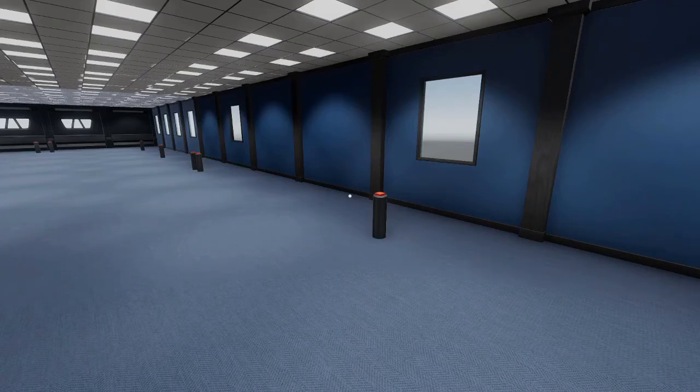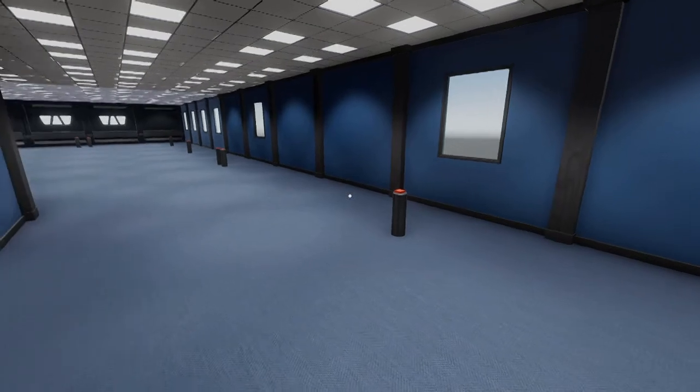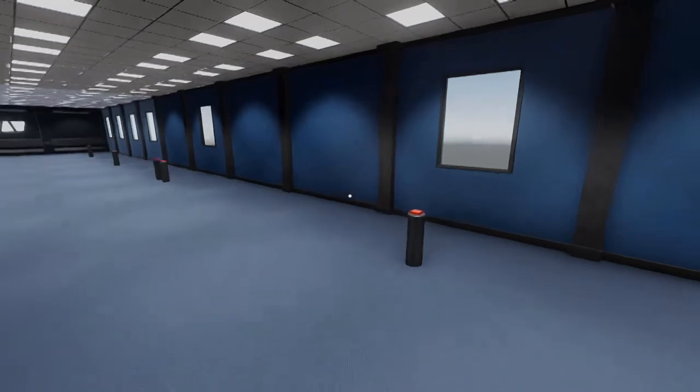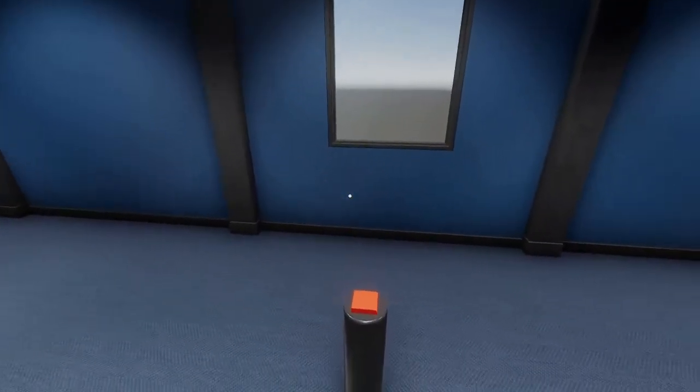This is a tutorial on how to achieve a simple parallax effect on room windows in Escape Simulator. First off, what is parallax? Parallax is a term for when objects appear to move at different speeds based on how far away they are. In video games, parallax scrolling is used to give an illusion of depth or distance.